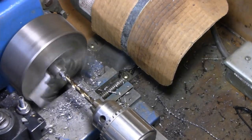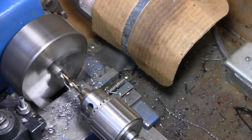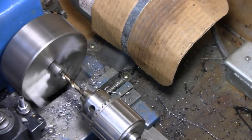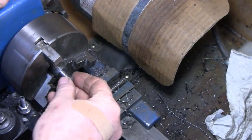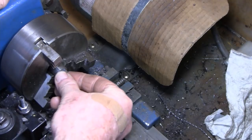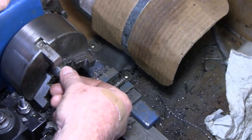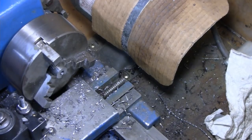Felt like it did it. Let's see. Alright. Yeah, it's not perfect, but as tight as you're gonna get it. Alright. Good enough for me.